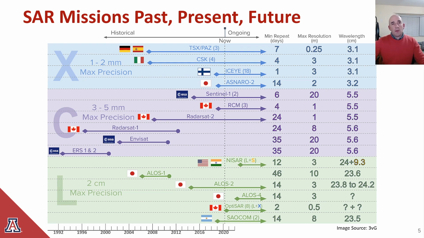Let's look at this chart now and see some of the notable satellites, particularly for geotechnical monitoring. In the X-band section is the workhorse for mining InSAR, TerraSAR-X. This is actually a constellation of 3 satellites now, providing high-resolution data with a short repeat of a few days and easy data access.